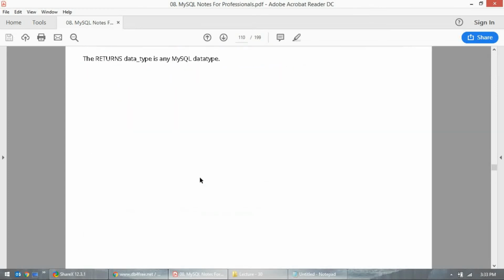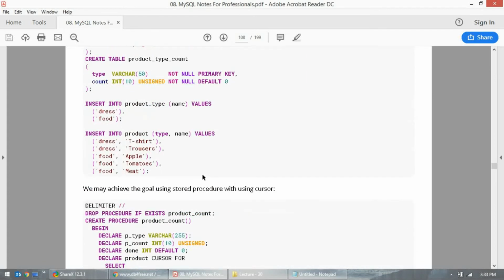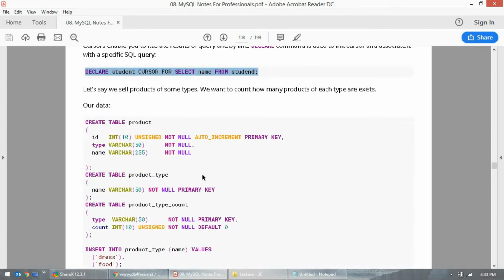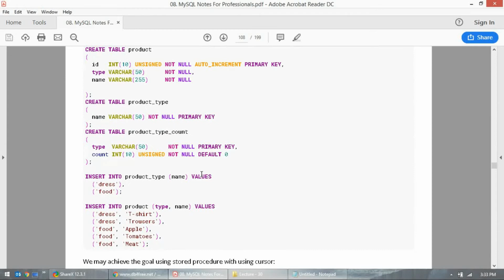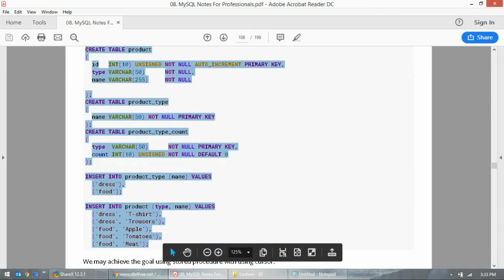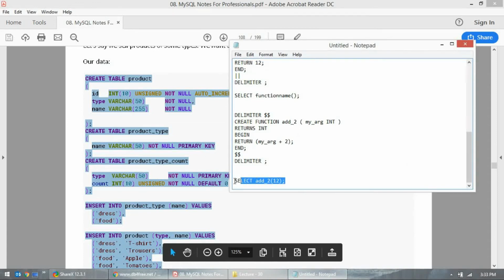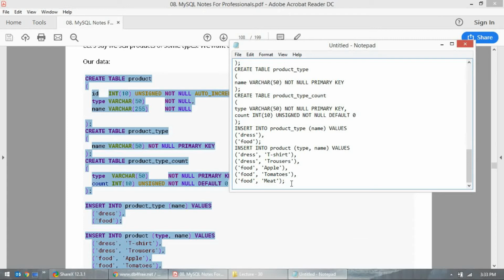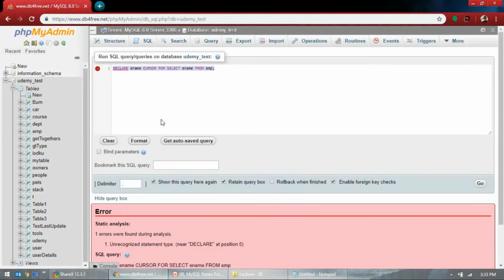Indexes and keys we'll discuss later, but here we'll try to understand these cursors. What we'll do here is just create tables again. There's more and more creation of tables. Let's copy this whole thing and see what happens.